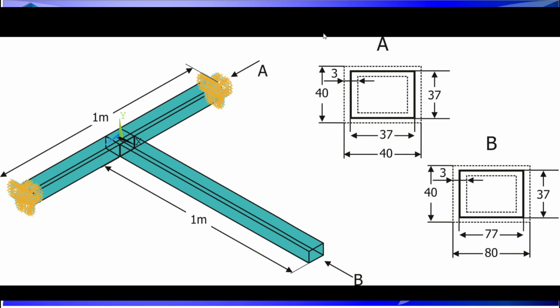The first one, the 40 by 40, would be on the transversal beam, and the 80 by 40 will be on the longitudinal beam. Both of these beams would have 1 meter length, and they'll be joined at the middle, and the model will be restricted at both ends of the transversal beam.